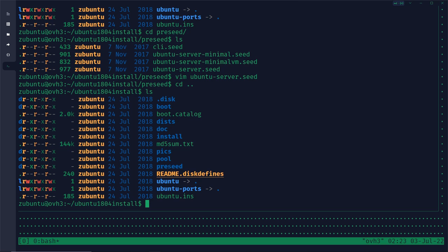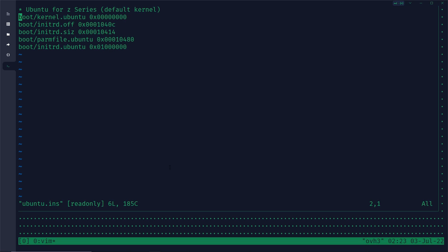The other interesting thing about the mainframe IPL process here when we're booting from what is essentially an emulated CD-ROM drive or DVD drive is that what you IPL from is this .ins file. And as far as I can tell, what this does is it tells the mainframe to put the contents of these files on the CD or out of this directory at these locations in memory. Yes, exactly. And then I think it just starts up from, right, it's the normal IPL address as if these were cards, starting with the first card at address zero here, and then it does all of its IPL work.